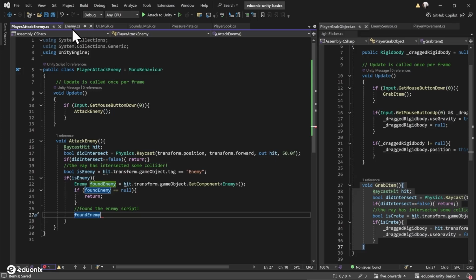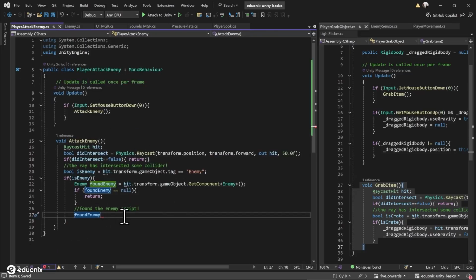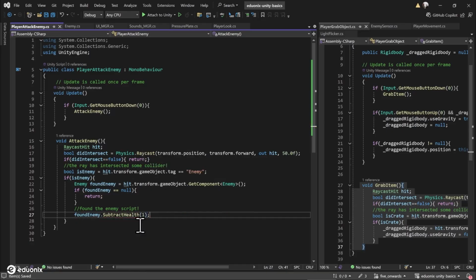And remember that we have this function subtract health that we've created and which is public. So we're able to see it from another script like this one. So we can do dot and say please run this mechanism called subtract health. It says fine, but you need to provide me a number. How much do you want to subtract? Let's say reduce it by 1. So this thing will run, we'll be waiting for it. Once it's complete, we'll continue executing, but here our function finishes and we return back to what has invoked it. And our update finishes this way. So our player attack enemy is able to check every single frame: have we pressed the left mouse button? If yes, attack the enemy.